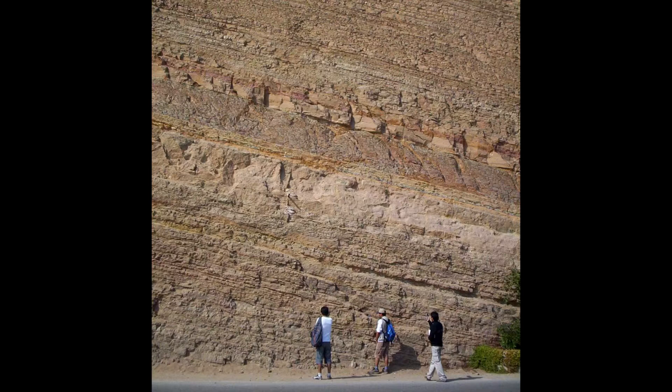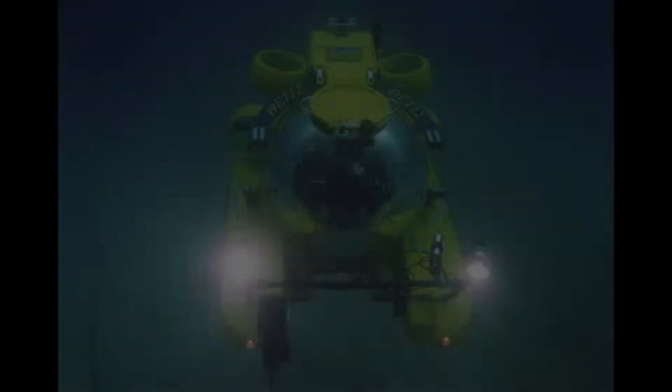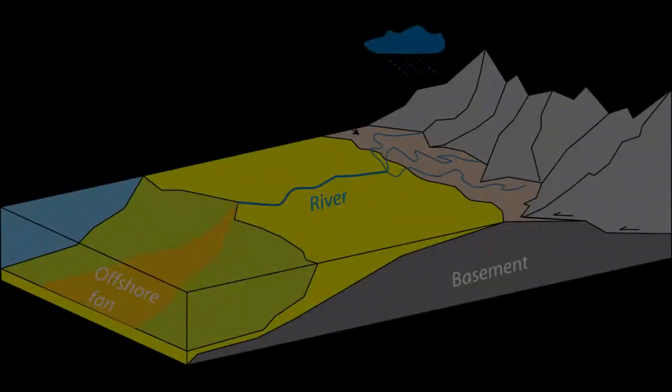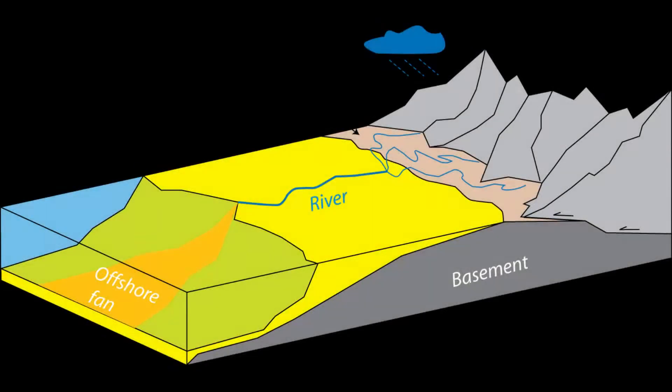That is why it is so hard to understand the original depositional position of Torlesse rocks and how they were formed. Geologists have struggled with this type of sediment around the world. Only recent advances in seafloor research and geology give us some answers about how large fans under the ocean build up, formed from sandstones and mudstones, which scientists discover on the seafloor at the foot of the continental slopes. From that we can reconstruct what might have happened in the past. Looking at these beautiful fans under the ocean, you see the head of the fan, large valleys, and steep side canyons cutting across the continental slope, with layers of sand running down through submarine canyons onto the muddy fan surface.